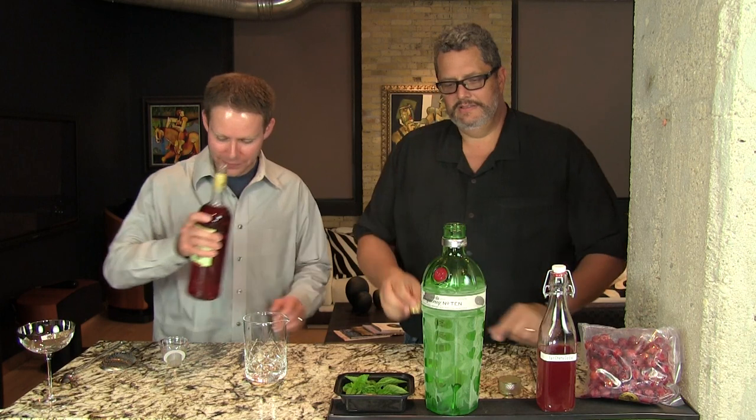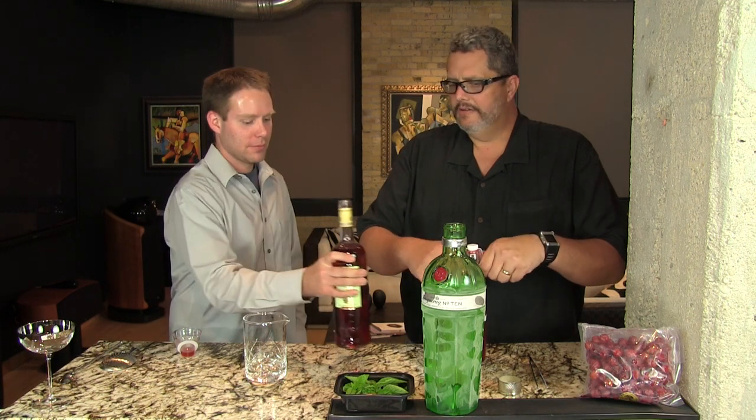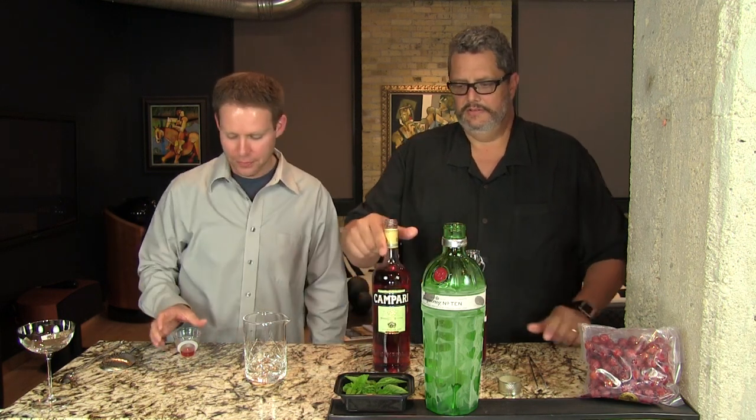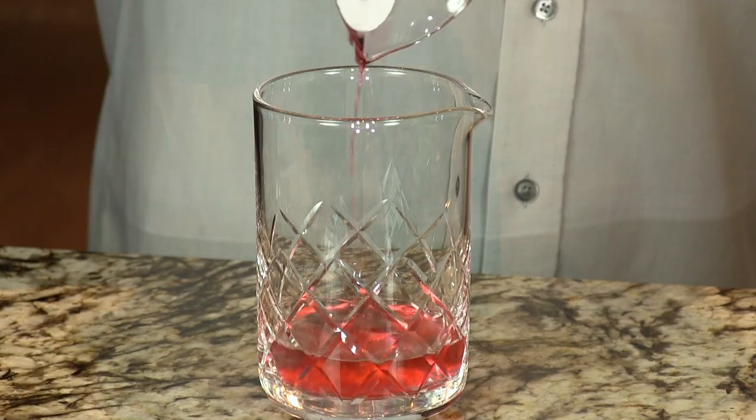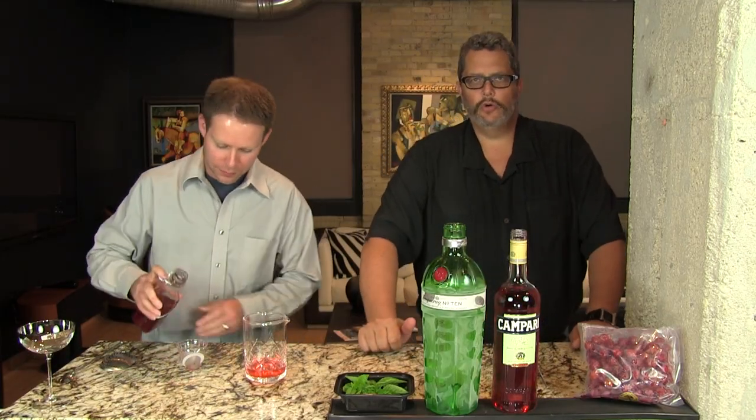Not long. 2 ounces of gin, 1/4 ounce of the Campari. Campari gives you that rindy sort of bitterness. And then 1 1/4 ounces of the Tart Cherry Cordial.